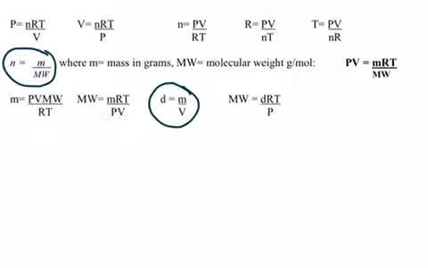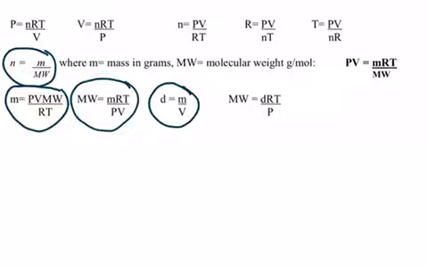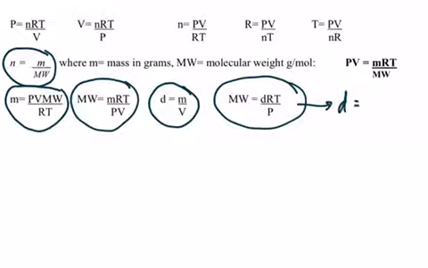This is if you're solving for mass. Here's the ones I gave you. Molar mass or molecular weight is grams times RT over PV. And then I also gave you this one here. Molar mass or molecular weight is equal to dRT over P. And then you can always rearrange this last equation and solve for density. When you do that, that would be molar mass on the top times pressure over RT. So we have a few formulas here that we can work with.